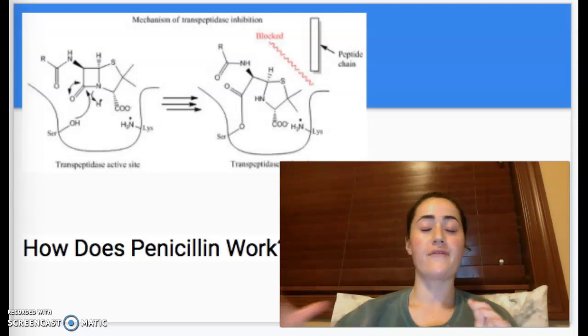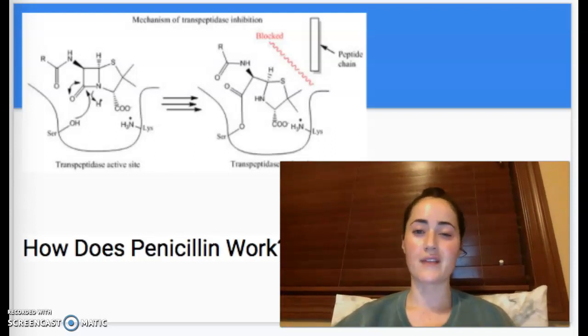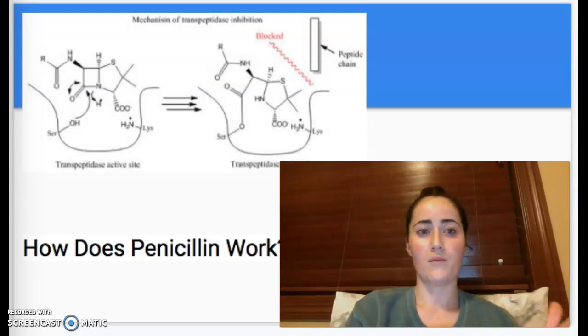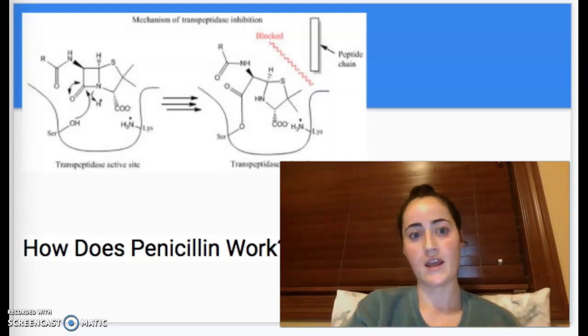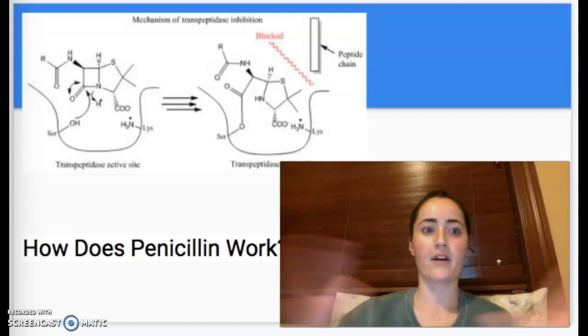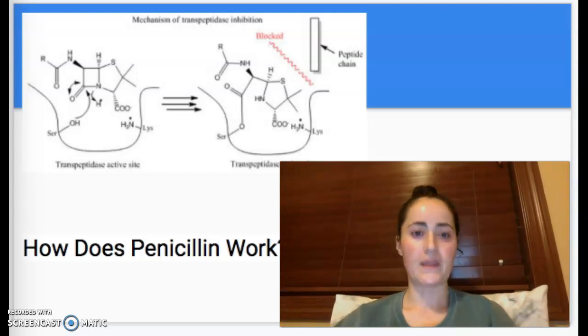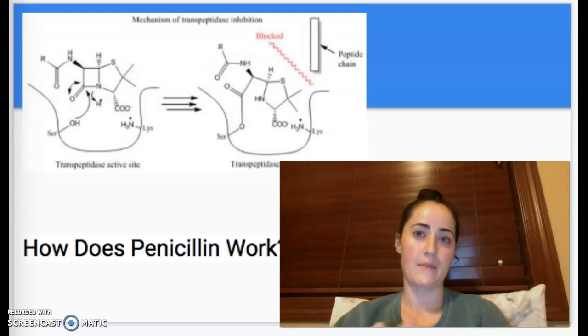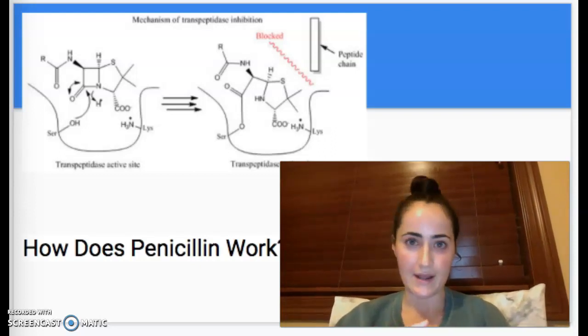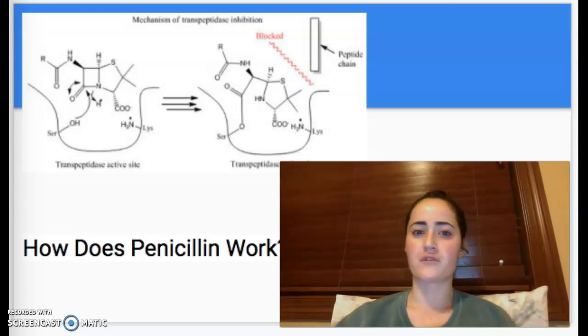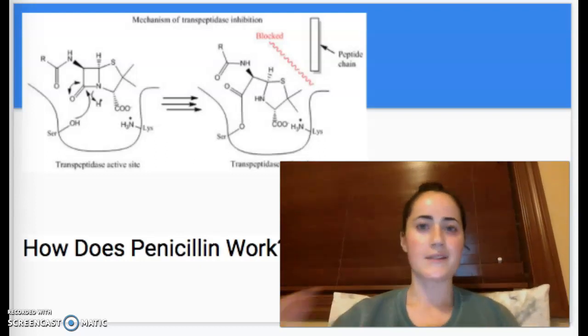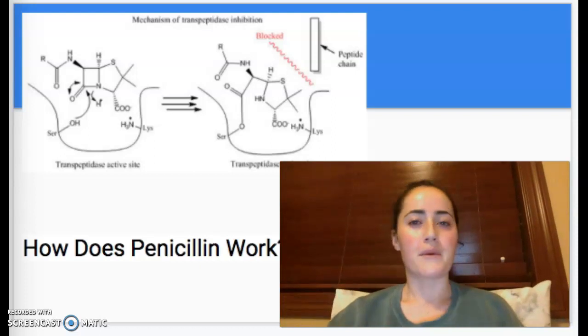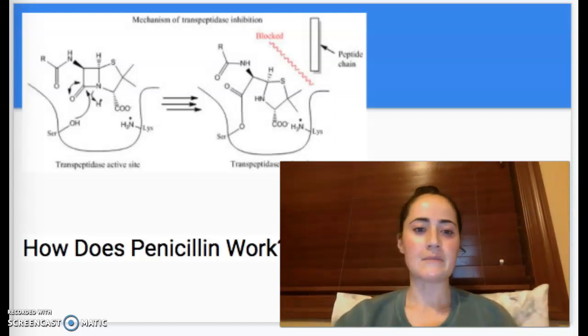And one of the final steps of producing the cell wall is creating a cross-link between one peptidoglycan chain and another peptidoglycan chain. It's going to do so through an enzyme called a transpeptidase. In more general terms, it's referred to as penicillin binding protein. But in today's lecture, I'm going to mostly refer to it as transpeptidase.